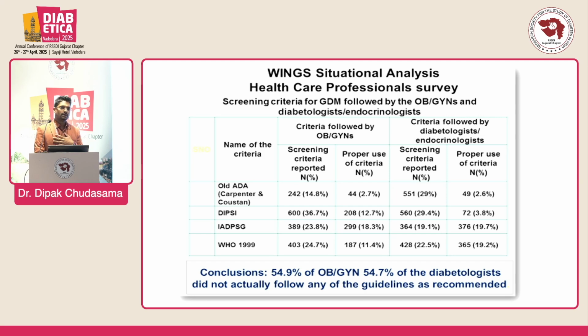For example, a gynecologist refers a patient to me with a blood sugar of 200. Should I follow the guideline for the diagnostic? Again, do I have to do a one-step or two-step test or not? With an HbA1c of 6.5 or 7, what do I do? Should I directly start treatment, or again call them for the oral glucose tolerance test for the diagnostic criteria? That's why only 50% of endocrinologists and diabetologists follow the guideline.